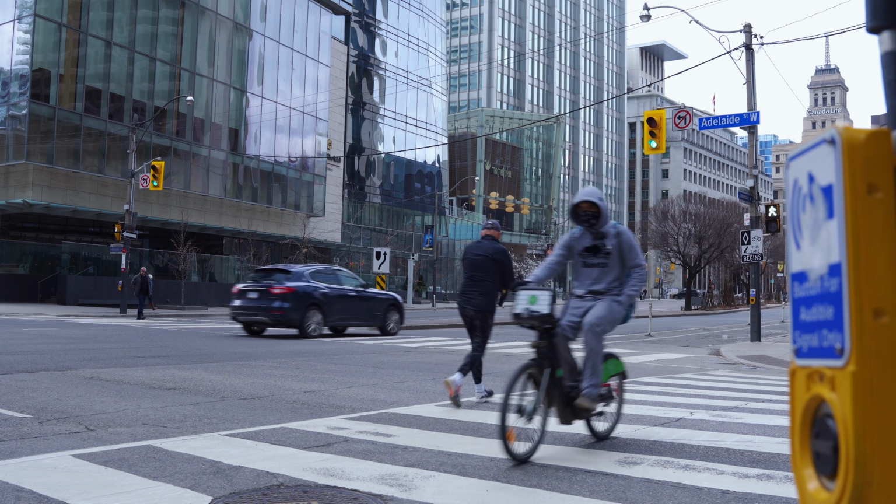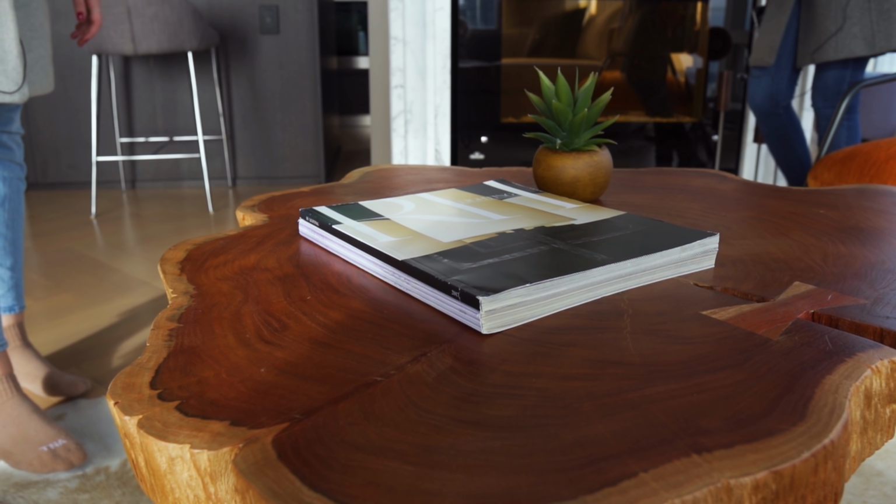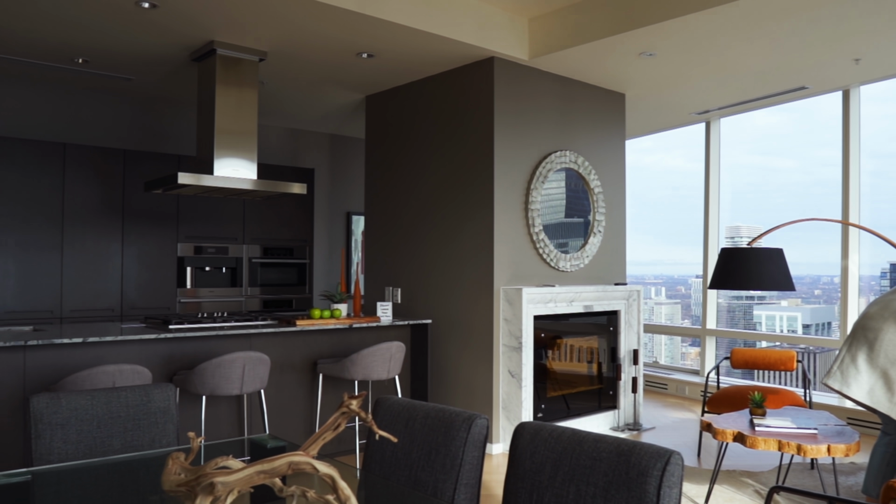All right, so for those of you excited to see a luxury unit in Toronto, $9,500 a month, that is how much it is going to cost you. This is a really unique unit, and as we go through it, you're gonna see that they've actually staged the unit, so you actually get to see yourself living in it. You get to see some of the design aspects of the unit itself. It's a pretty big unit.